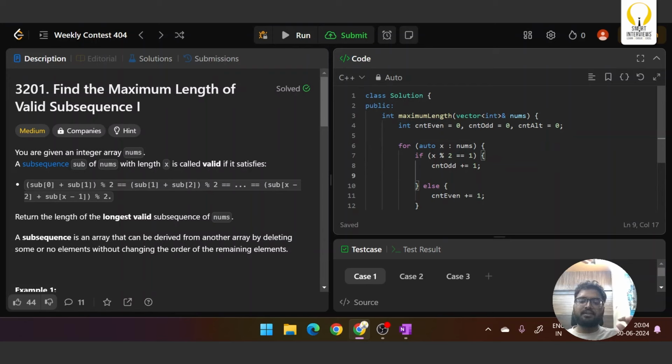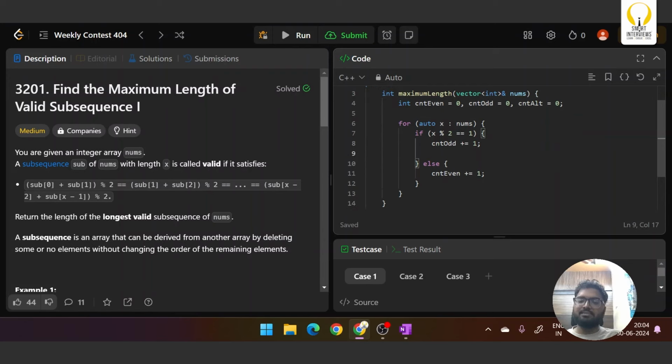Basically, whenever it comes to the odd, it must be already present in the even ones, right? So if we maintain some variable, let's say visited, initially let it be -1. Let's say if I have visited an even number, we'll make it as 0, and if it is an odd number, we'll make it as 1.